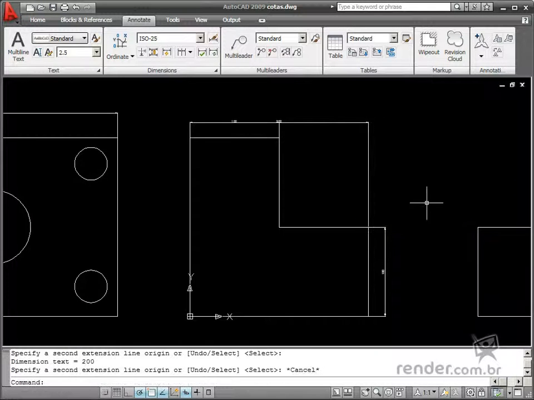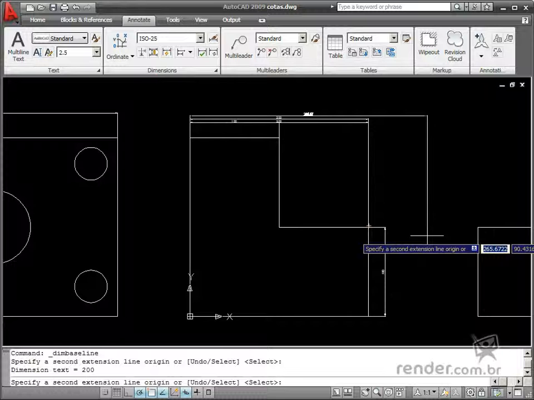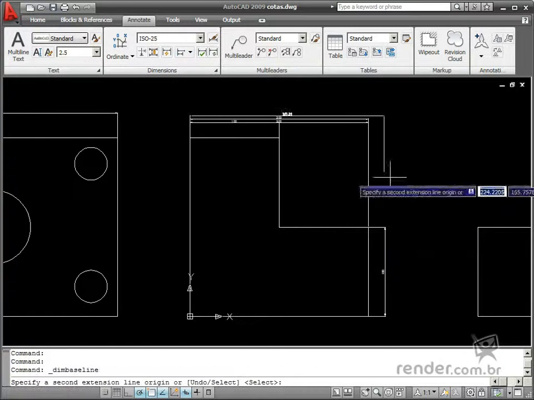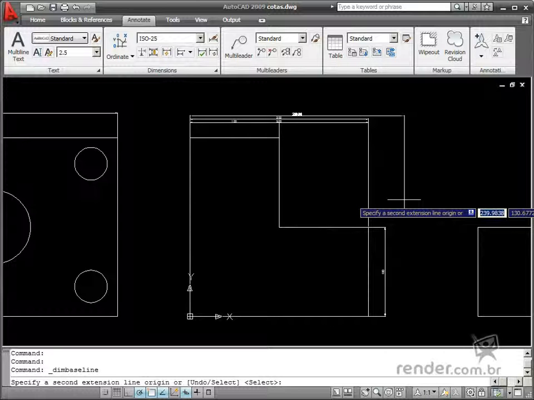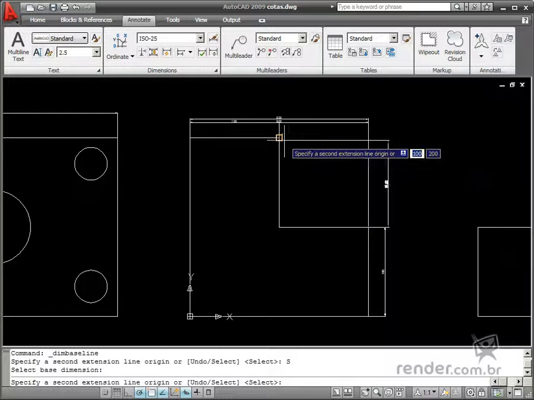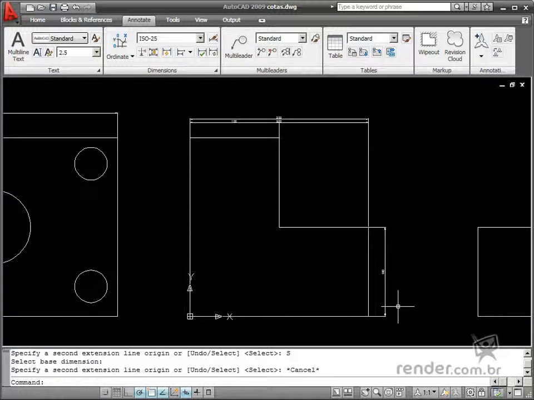Now the Baseline tool applies the first point as a reference to define a dimension in order to insert the other dimensions. This displays dimensions in a cascade format, so their baseline is always based on the same place. If the dimension used as a reference is incorrect, click the available Select option in order to enable the command. Following that, select the dimension which will be used as a reference. Now all dimensions will be inserted based on the dimension which was just selected.